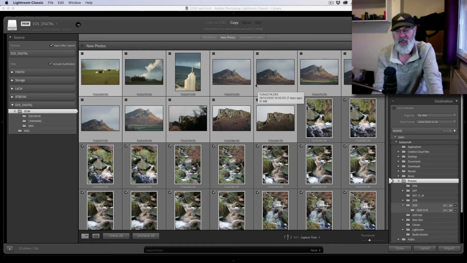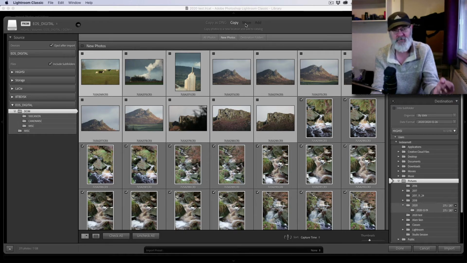The next important thing is to look at the top and make sure you've got the word copy. So you've got various choices. You've got copy, move and add. Now if you're using a card, make sure it's not on move, because that will just take them off the card and move them onto the PC. And if you do that and anything goes wrong, it could end up you lose all your images. So basically I hardly ever use move. In fact, I don't think I've ever used move. I either copy or I add.